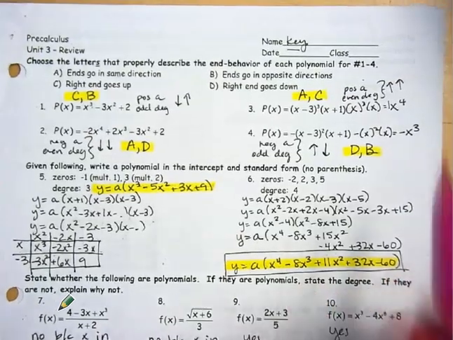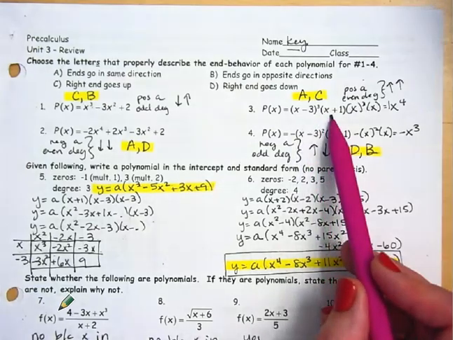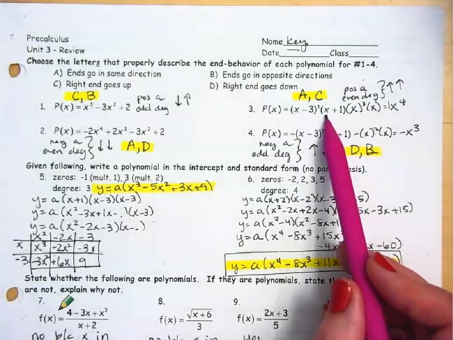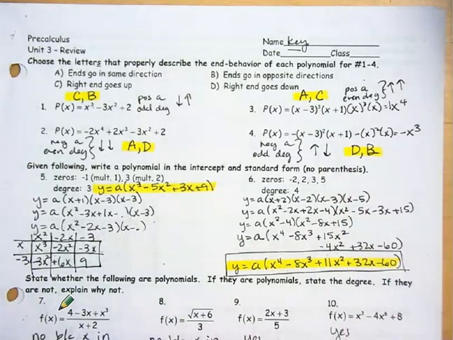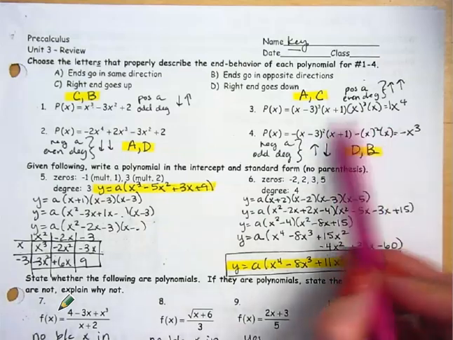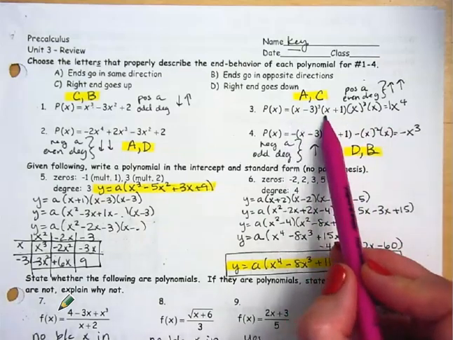And so you might think, well, does that mean I have to expand and multiply out the factors to get it in standard form? The answer is, that's not wrong, but it's more work than you need to do. To get the degree and the a value, you just need the first term of standard form. So you just need to multiply the first terms in the factors.